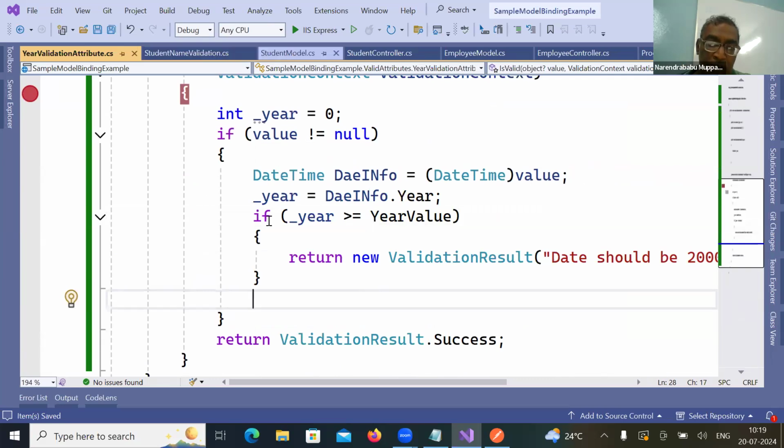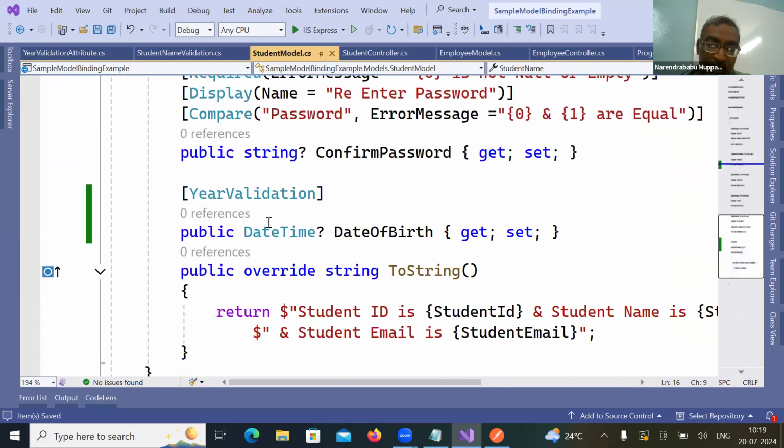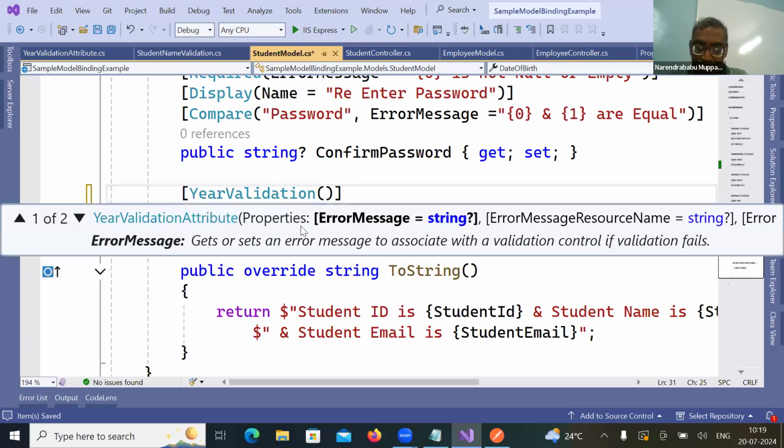So in the student model, in the date year, I'm going to specify the error message.